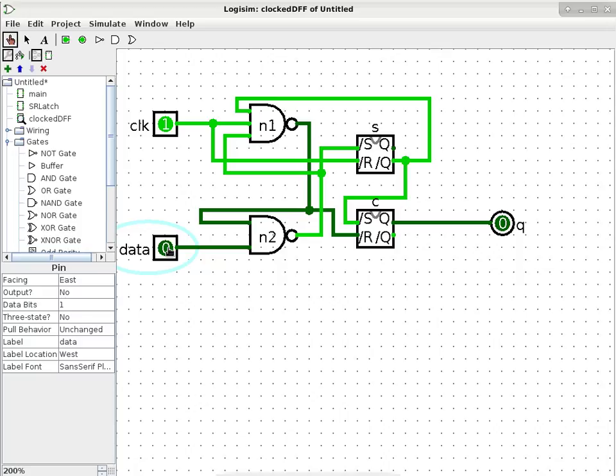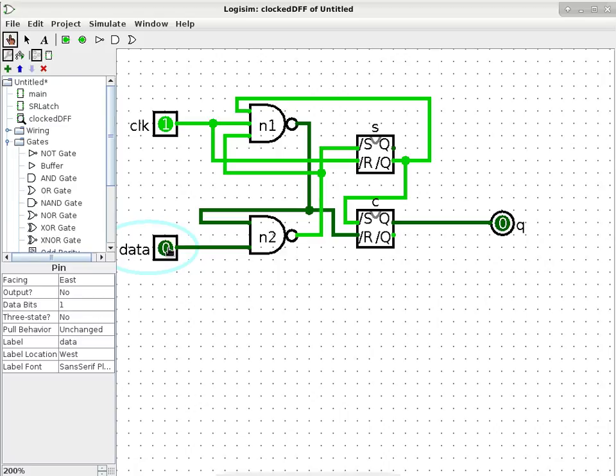This is one big difference compared to the previous design. Because in the previous design, as long as the EN pin, the enable pin, is a 1, every time I change the data input pin, the output is going to change. This one says, nope. Once the clock pin is turned into a 1, it doesn't pay attention to the data pin anymore. So the output pin is now a 0.